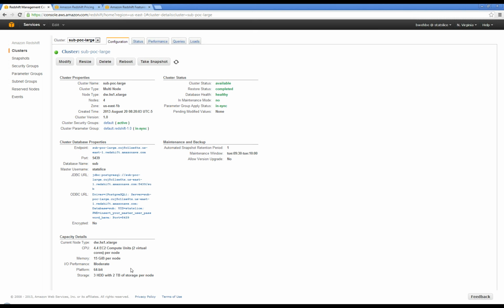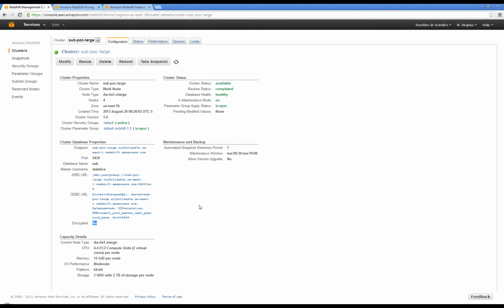So this cluster, right now, the one I have is not encrypted, but you can encrypt it in the setup. And that's going to allow you to restrict or encrypt the data at rest. And then you also have ability to configure security via AWS. You can set up a VPN connection to the cluster, as well as security groups to allow you to monitor, to maintain, and restrict access to your cluster.